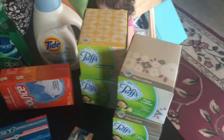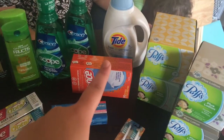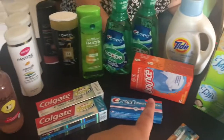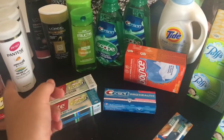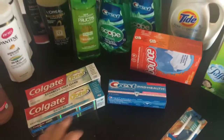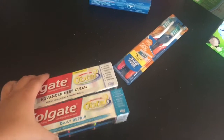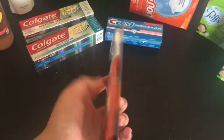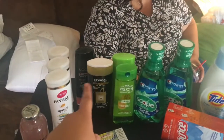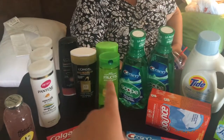The Puffs were 50 cents a piece. The Tide was in a deal with the Tide, Bounce, Crest toothpaste, and Pantene shampoo — it was spend $30, get $10 extra bucks. It came down after the extra bucks to about $6 and something cents, so not that bad. The Colgate toothpaste came down to like 98 cents for both. The toothbrushes came down to $1.50 for both, so 75 cents a piece. These two came down to $2 for $2, and this one was $2 for $4, which is kind of expensive but not too bad.